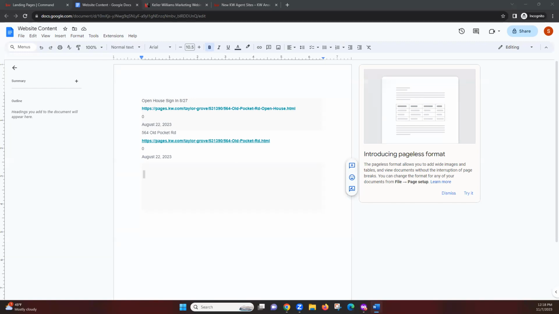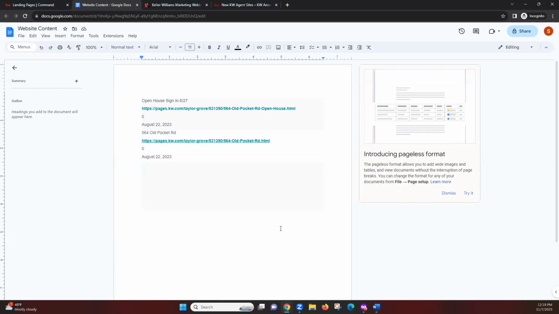Yes, so you won't have access to the landing pages or any access to edit them. However, if you do preserve the URLs like you see here within this Google Doc, these URLs will stay active so you can still view and access the page. You just won't be able to access the back end of it to make any edits or changes or delete them. So if anything will cause any compliance issues, you do want to make sure that you deactivate those before you switch over.